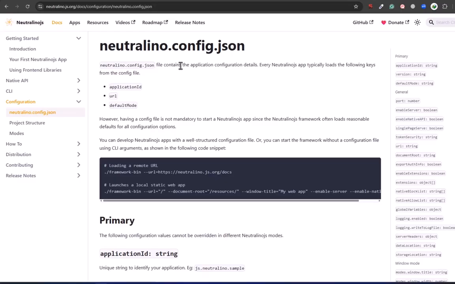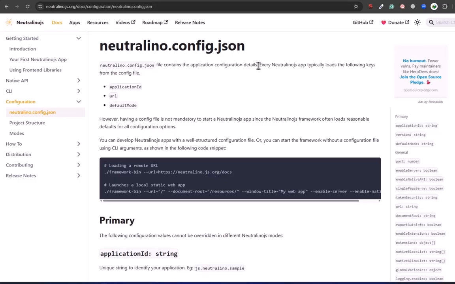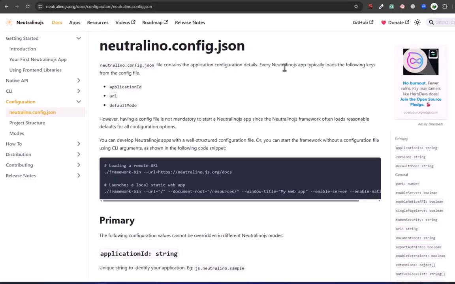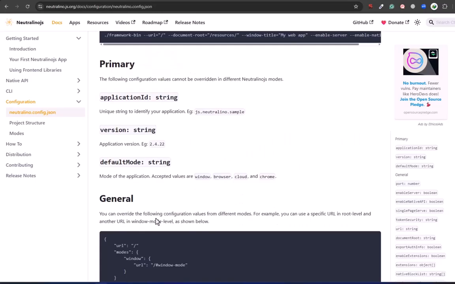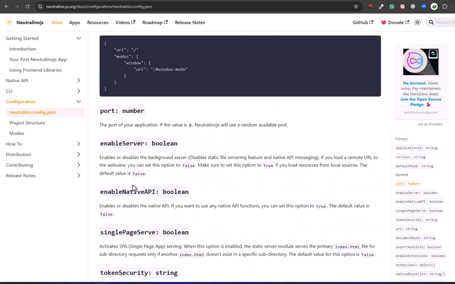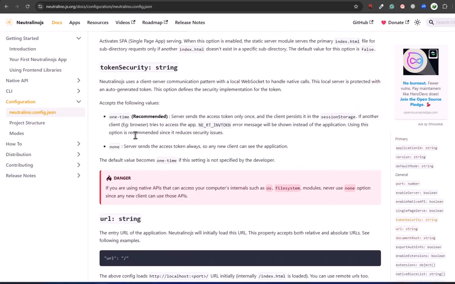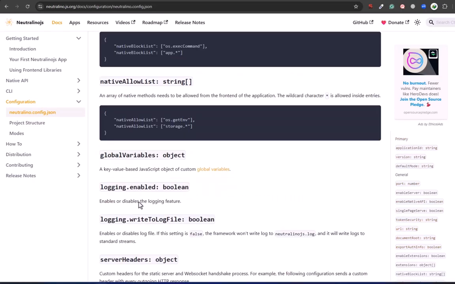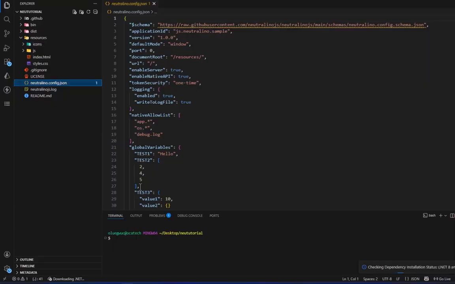The file contains the application configuration details. Every Neutralino app typically loads the following keys from the config file. We have the application ID, the URL, and the default mode. Let's just examine the configuration files. You can also go through the documentation to know more about it. Let's go back to VS Code.